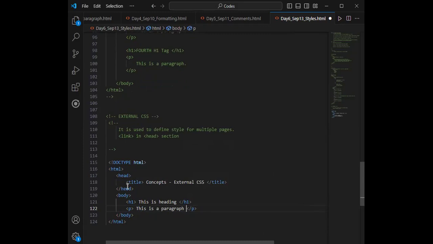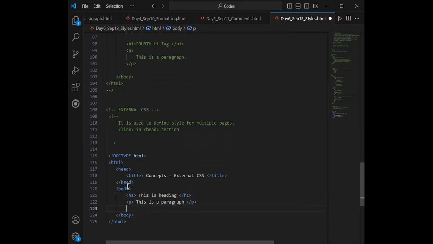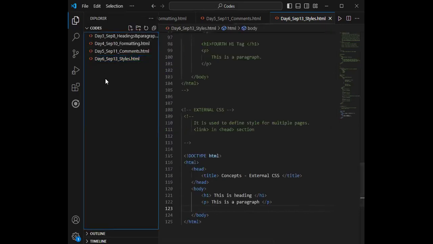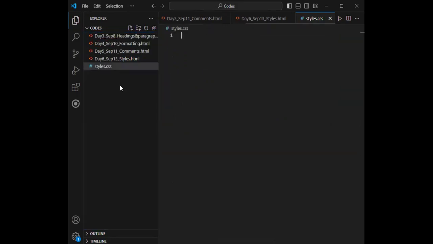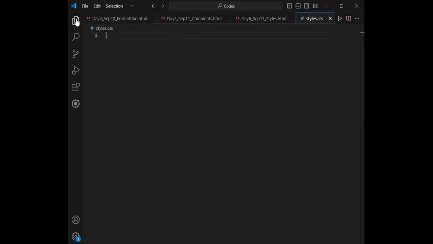So how do we apply a style from a different CSS file? You can create a new file in here. This is a new file, and I can give it the name style.css.